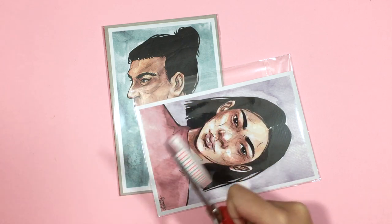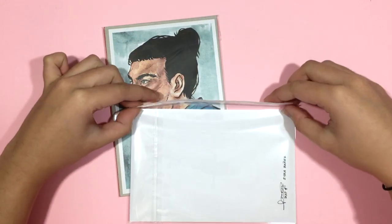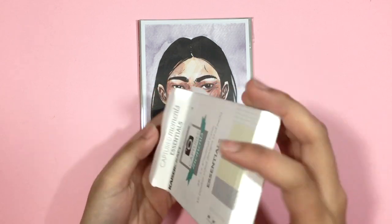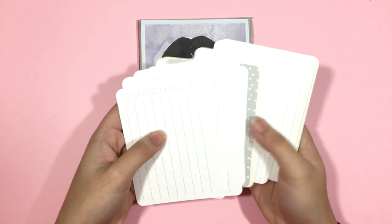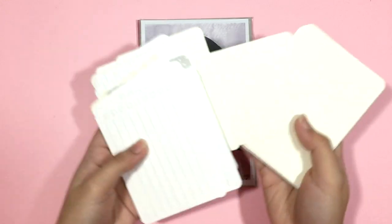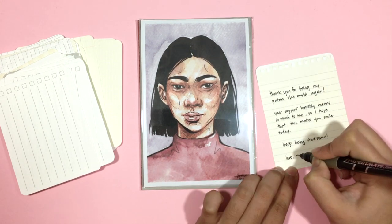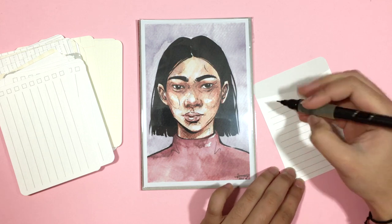So getting back to this one — writing letters is something that goes way back for me. I actually used to write long letters to my friends in primary school, which was kind of weird because we'd see each other every day. But we'd exchange all these letters at school, and then we'd go home, write a response, and then maybe a few days later exchange the letters again. I guess it became a place for us to vent our emotions or secrets, and things that we didn't want to say out loud when we were at school.